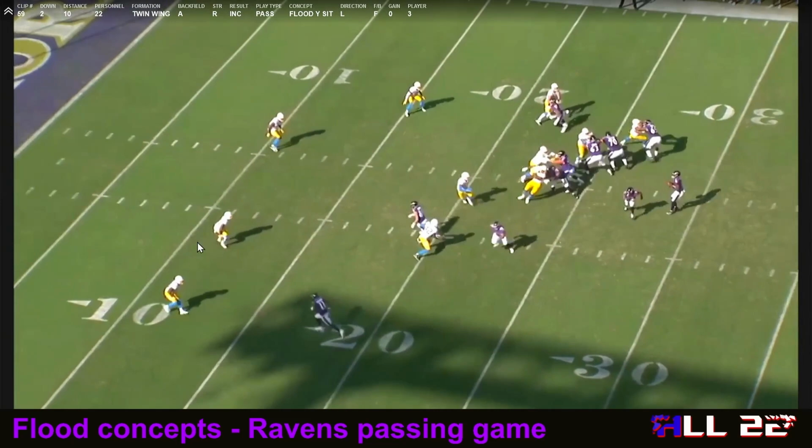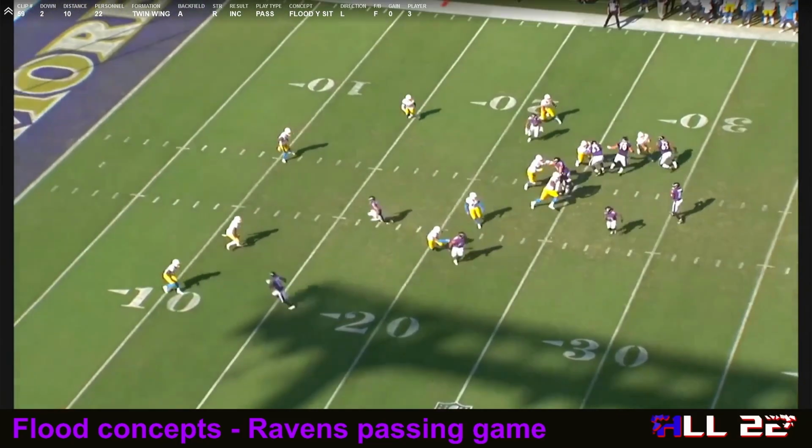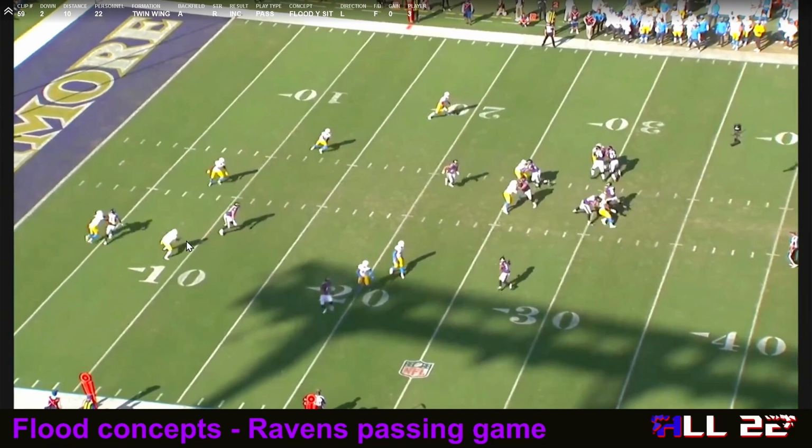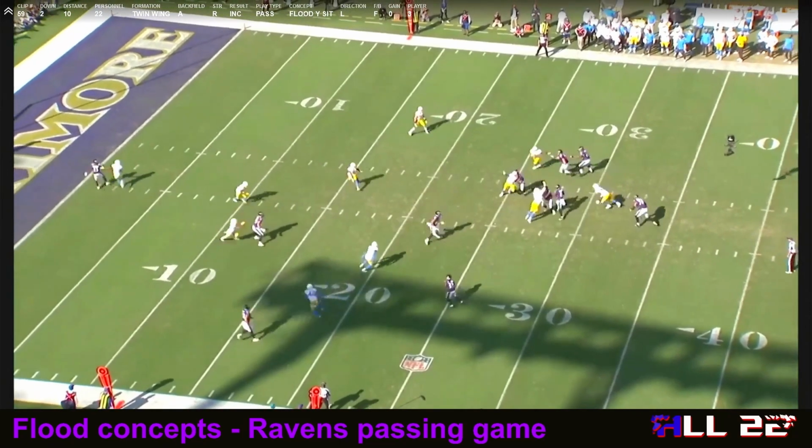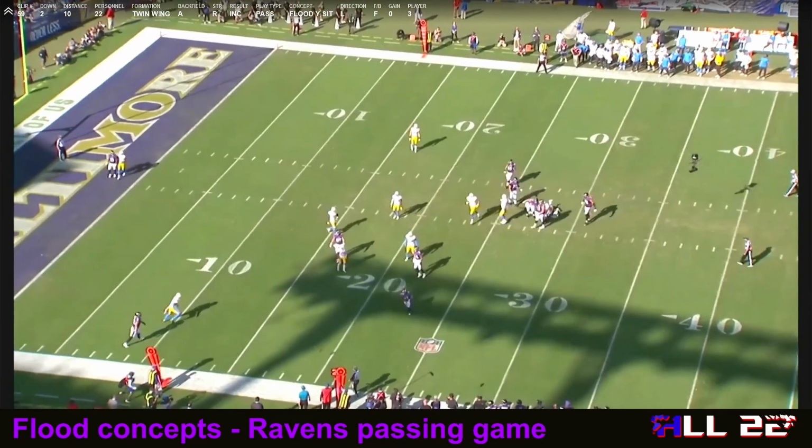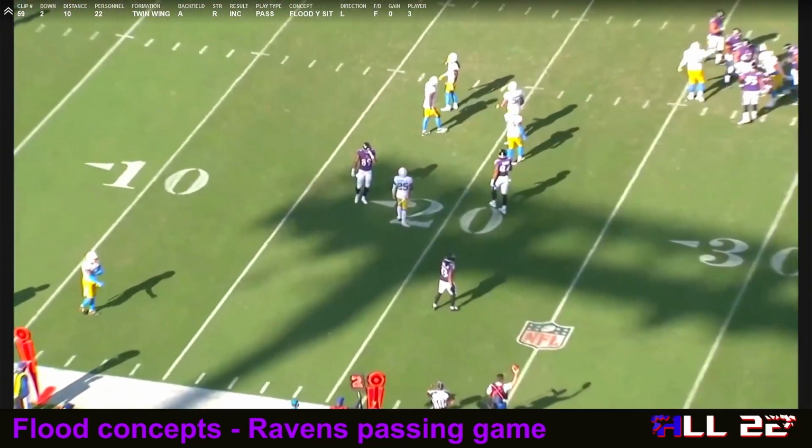But in this case, look at the leverage this guy's taking. He clearly is not worried about this at all, and he's not thinking that he's going to get anything like this. Look at the leverage that safety's taking. Look at his back turned to the sideline. And Andrews correctly checks it up. Lamar's still looking here, but I think he has come off this read now, and he's trying to go to Oliver. Now, at the end, he tries to flip the ball out there to Freeman.